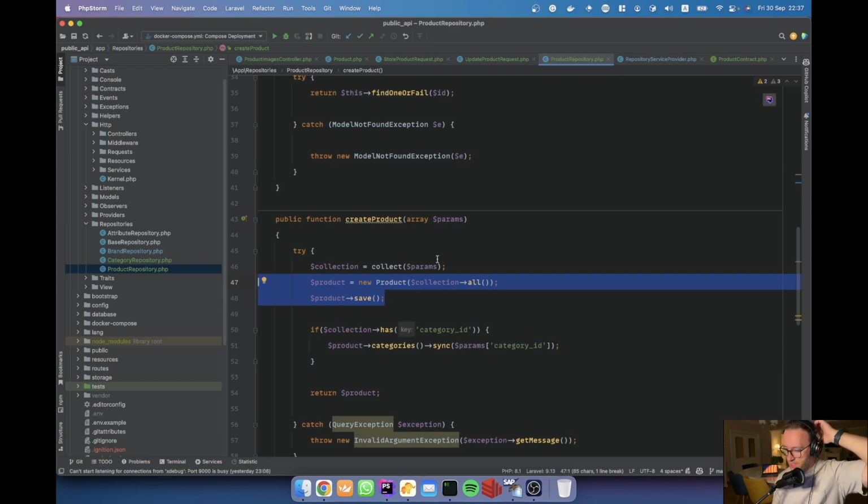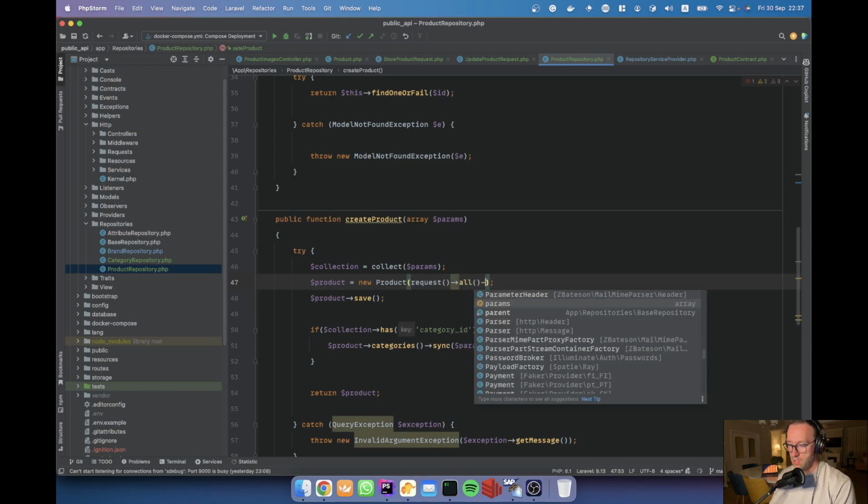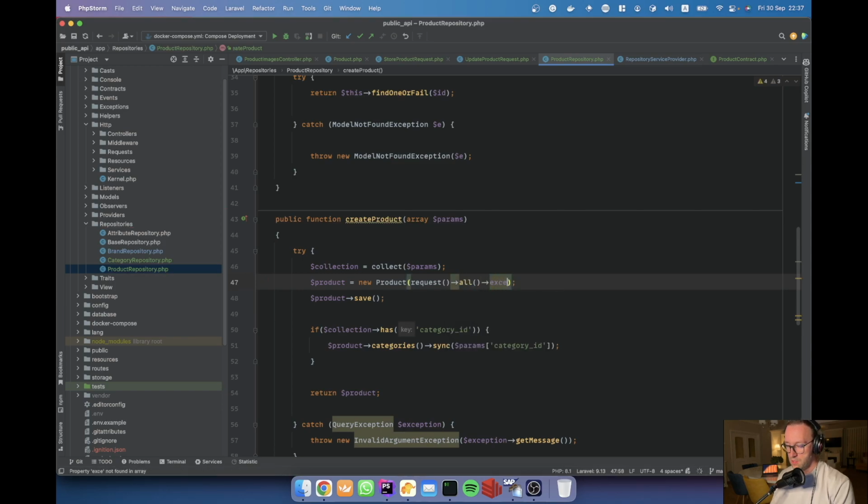We can do this without collection also. We can use request all, request if you would like to, all, except token, or whatever you would like.